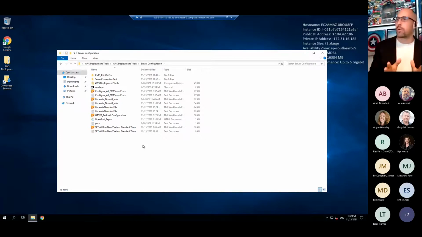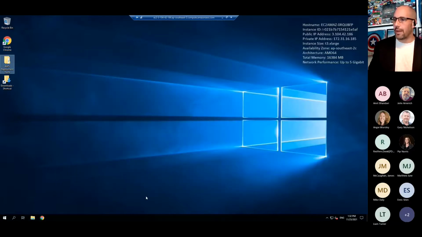We're going to talk about just the ones that we're going to use, and we're not going to use any for the moment, because I want to work through with you manually how we start configuring our FME server, how we test our FME server, and how we start debugging some of these problems. All right, so we're going to close that down for now.